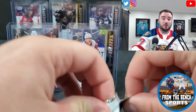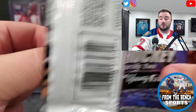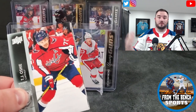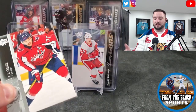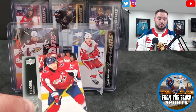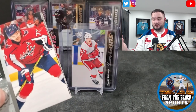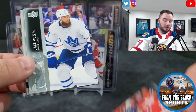The Seider young guns canvas is probably going to be the big chase, but you're limiting how many chances you have to pull a young guns canvas — they're very rare. The Bunting, the Podkolzin, are two other canvases that are pretty good and probably close to the same price as a Jamie Drysdale. Alexander Holtz is probably my top guy — seventh overall, not drafted that long ago, point per game in the AHL, everything you want.